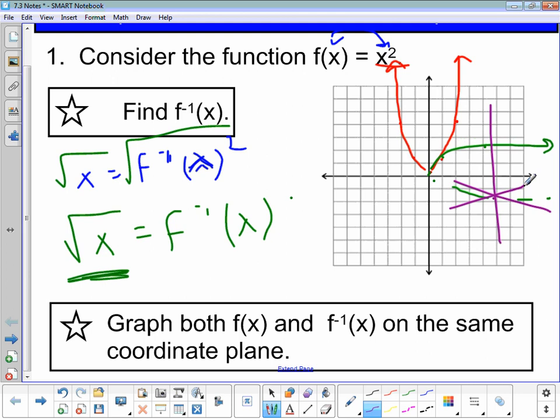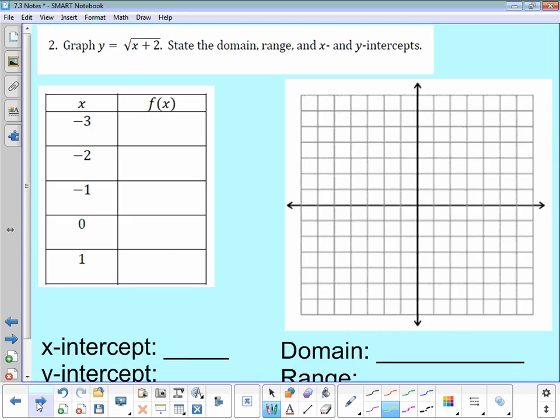That's what square root functions look like. This piece right here. You're going to have some sort of curving line, and most of the time they're going to be positive y values, unless for some reason we have a negative in front. Let's take a look at example 2.